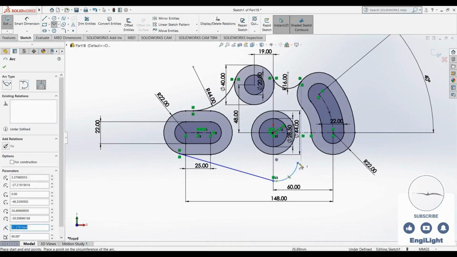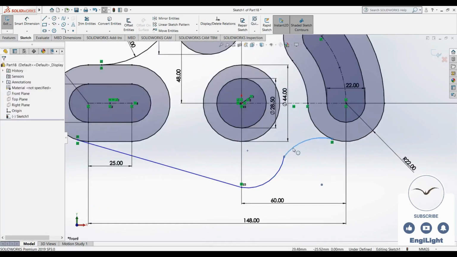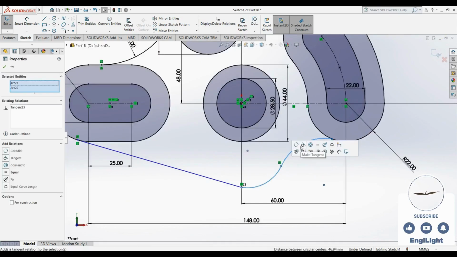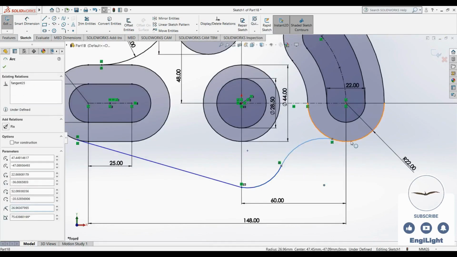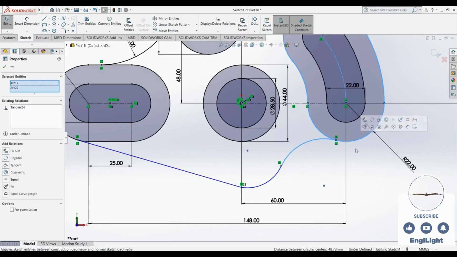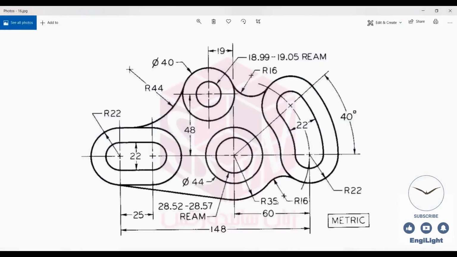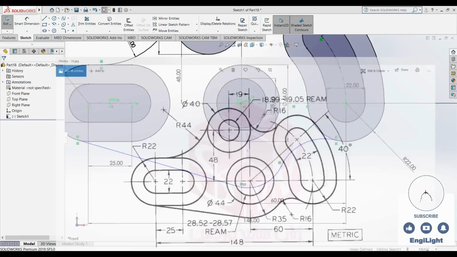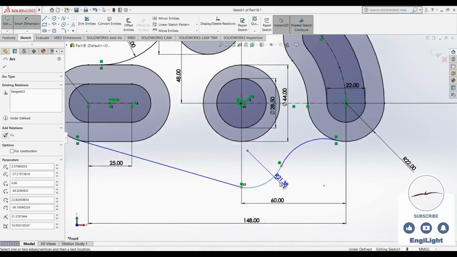One like this, and another like this. I make these 2 entities tangent, and these 2 tangent as well. A radius of 35 millimeters and a radius of 16 millimeters.